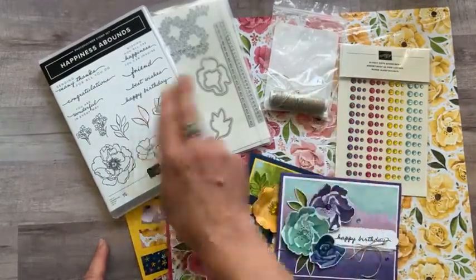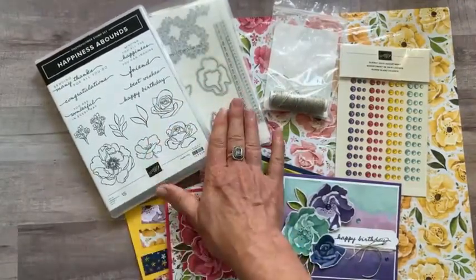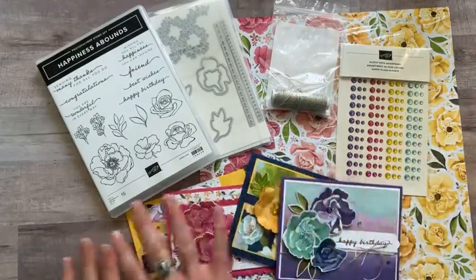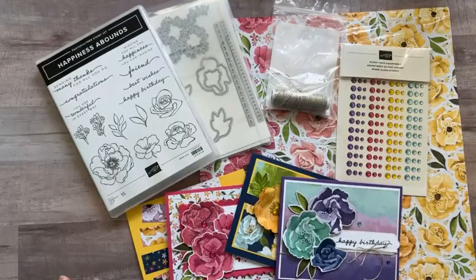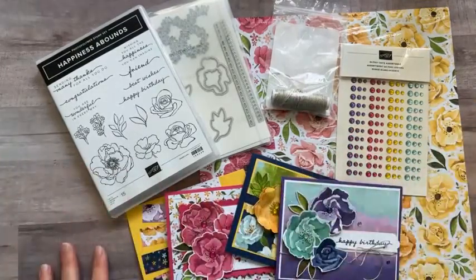Option number 2 is if you already have the stamp set and dies. You need to make sure you have them because you have to do your own stamping and die cutting. You get the full package of paper, the linen thread, and the glossy dots, plus the PDF tutorial to make all of those 4 cards, 2 of each of them, right? Option number 2 is $40. If you just want the PDF tutorial, that's $15, always available even after the RSVP deadline passes.